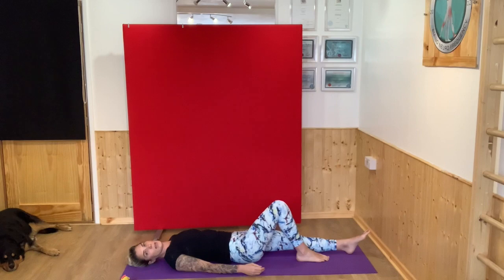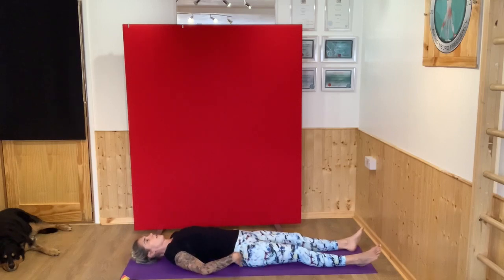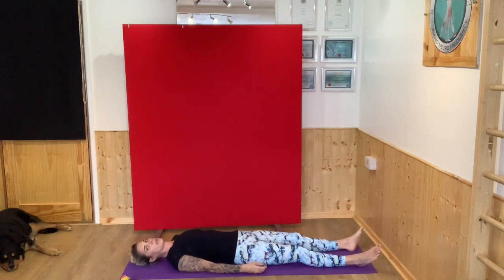Okay, just straighten through the legs now. Relax the heels, relax the feet, relax the hands by the sides. Slide the shoulders down away from the ears so the neck is nice and long. Relax through the face, relax the jaw, relax the forehead. Spend a few moments just here, breathing in and letting it go.